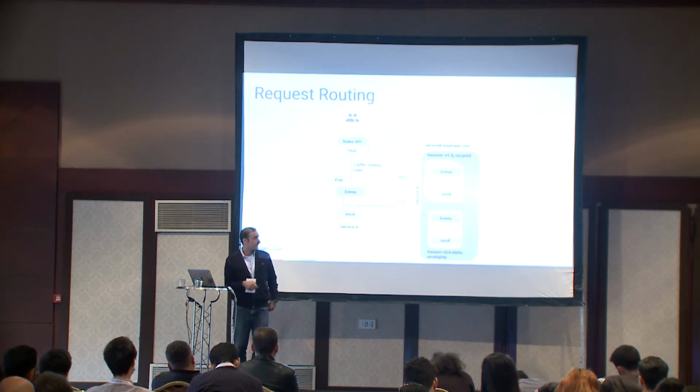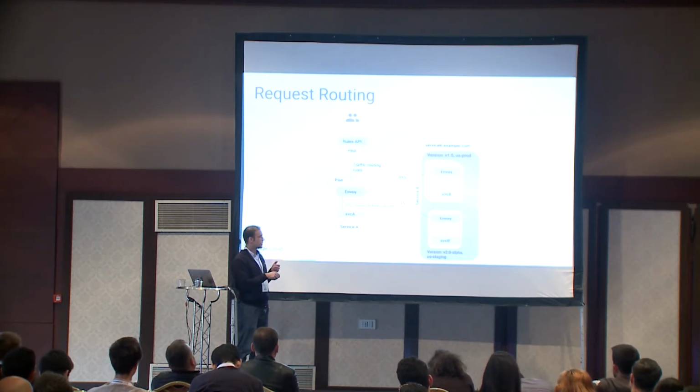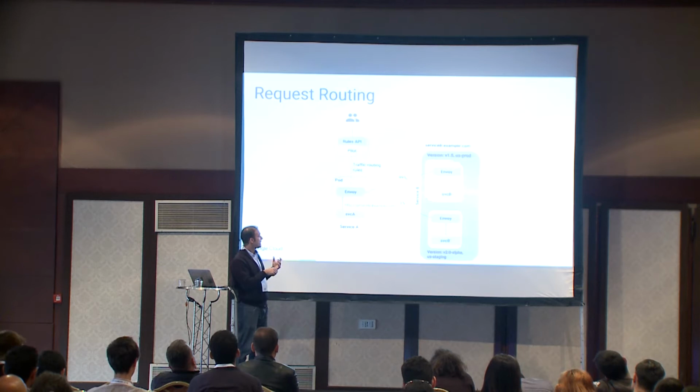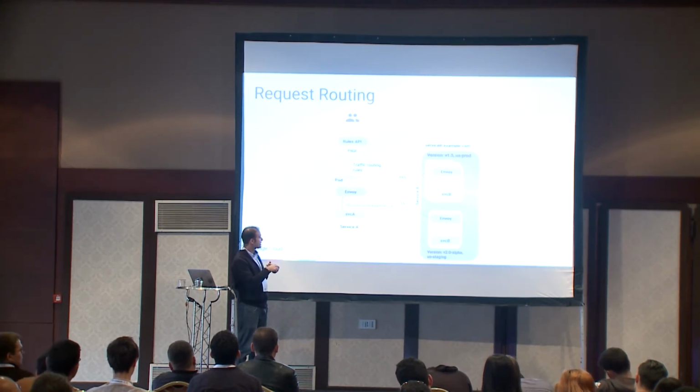For example, let's say you have a service A that wants to call service B. It will just make a request to service B's DNS name. So it will say serviceB.example.com, and then this will go through the proxy, the envoy, and the envoy will ask the pilot, where is this service B? Because the pilot is the one keeping track of where the services are. And then the pilot will basically direct the envoy to the envoy of the service B.